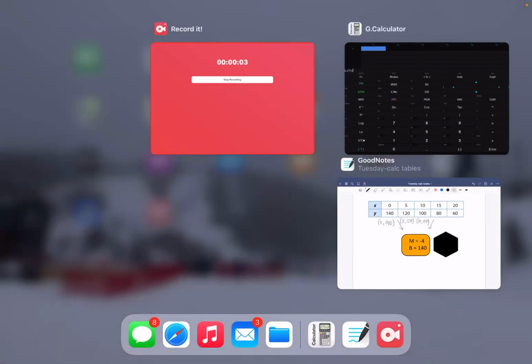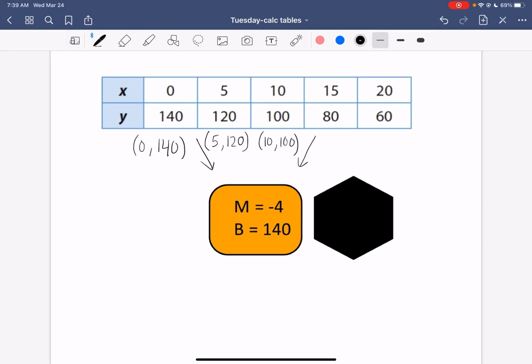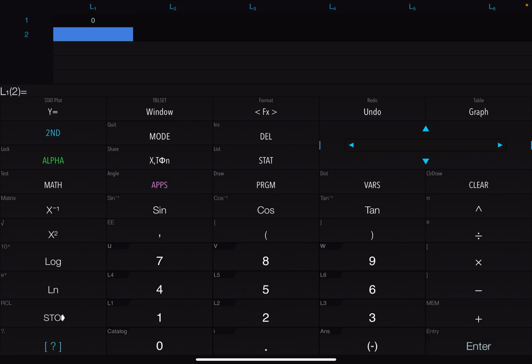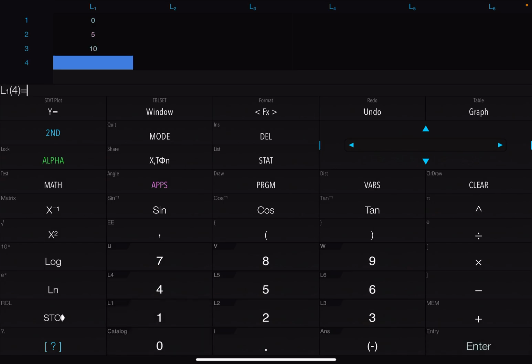So as we look at our table, we have 0, 5, 10, 15, and 20 as our X values. So what I'm going to do is put those right into my calculator. You see this blinking dot by the L1, above all of the buttons we see on the left corner. So I'm going to do 0, and then push enter, and that takes the 0 into our list. And then we have 5, enter, 10, enter, 15, enter, 20, enter, and then I think that was it.